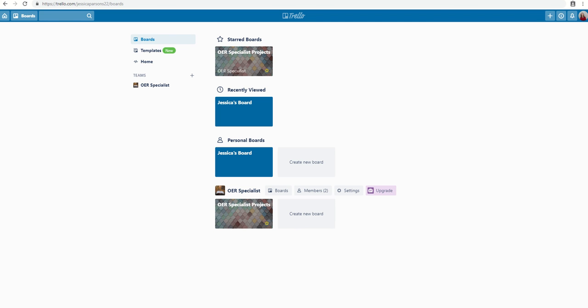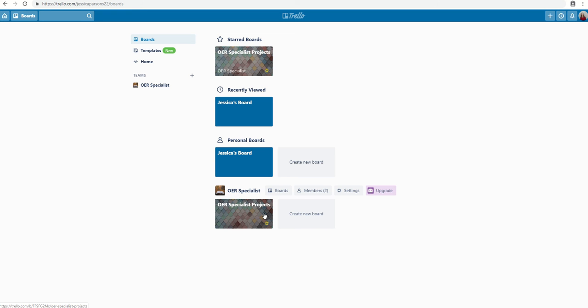Now Trello has two classifications of boards, personal boards and team boards. Personal boards are just that. They are boards that you are the only one who has access to, and you can use it to organize things that other members don't need to know about. So for example, I use a personal board to keep track of my projects. I use one for school as well to keep track of all of the assignments that I'm doing and all of the steps that I need to do in order to complete an assignment, keep track of due dates, things like that.